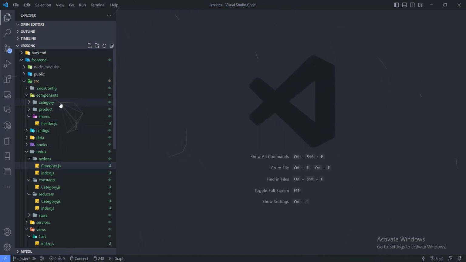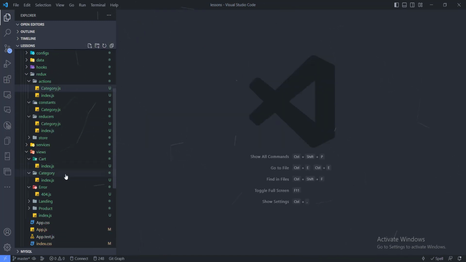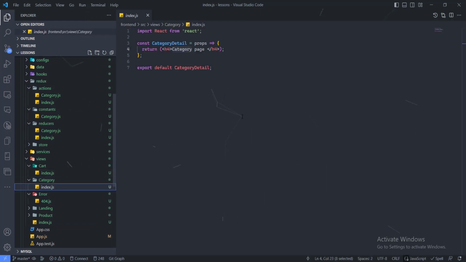For the category page, let's go into our views category. Right here, what we need to do now is to connect this component or this view to the reducers. I've shown you how you can do this.